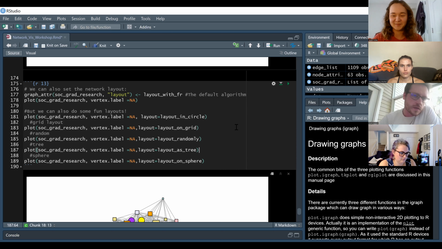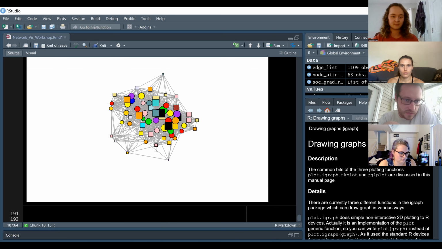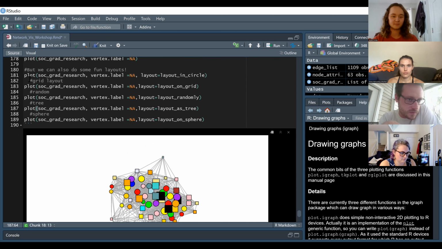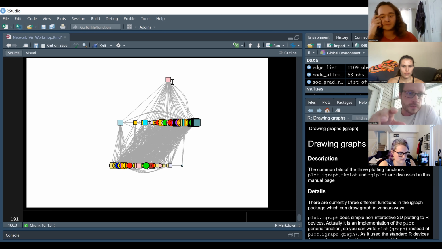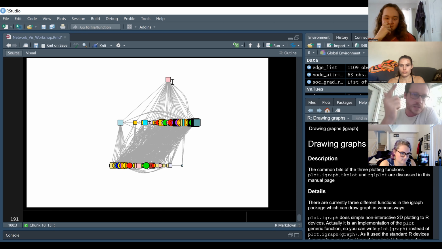So I think this is actually, if you scroll through the graphs that you have, I think this point is kind of made clear, right? If you go up, what was the one where Yunlin was on top? Layout is tree. Yeah. So if we look at that, we're kind of pushed towards thinking about the network as hierarchical, right? Because it's already sorted in this kind of vertical layout. We see one person on top that has a lot of spanning, and there's actually not a lot of clustering. And then beneath it, we have a ton of interconnectivity. So it's hard to look at this graph and not think about it in terms of outliers and hierarchy.